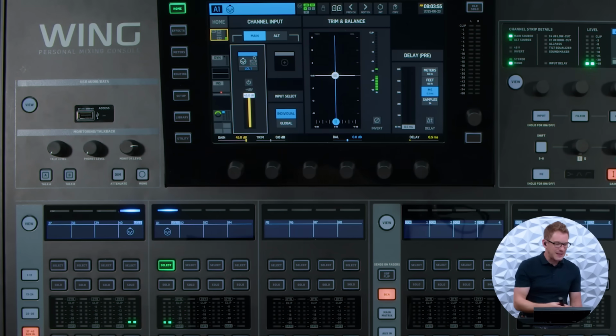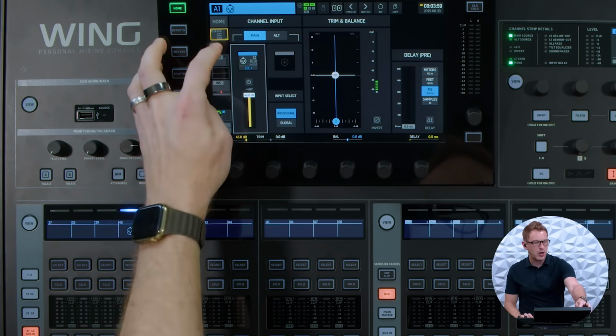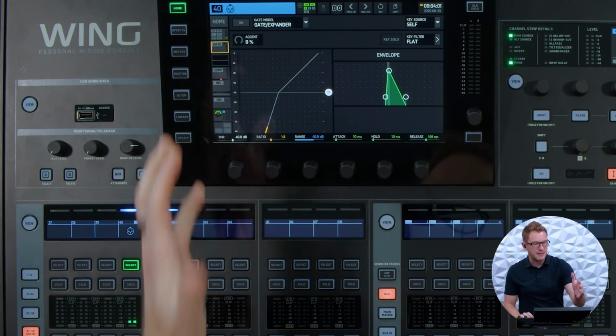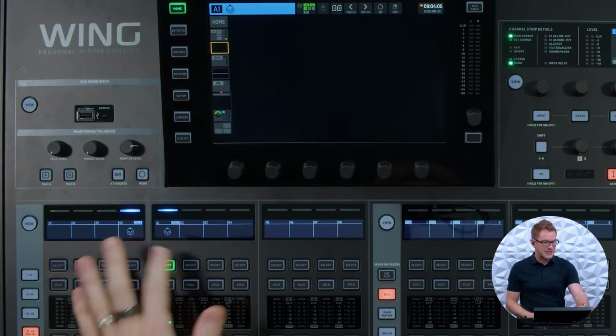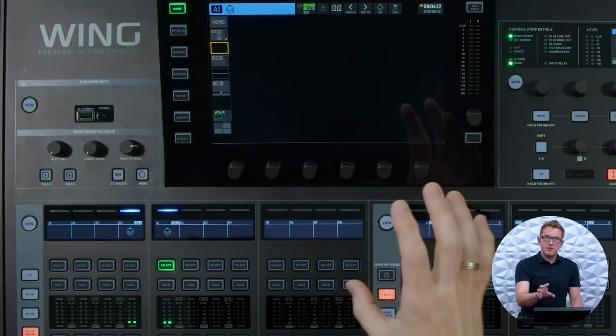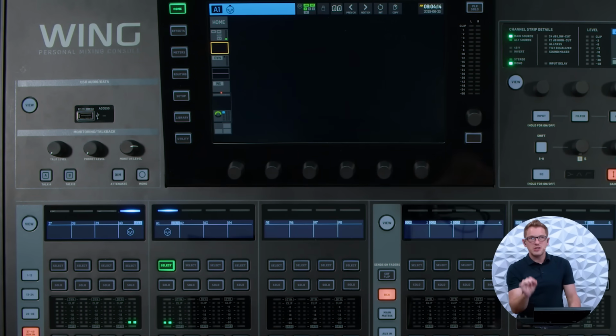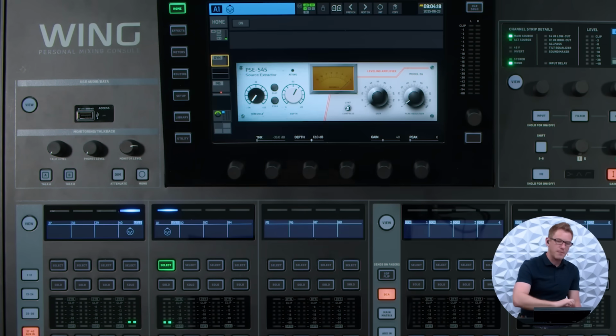Now, the next thing down here on our left side of the screen is our gate. We'll notice that the main channel has a full gate section, whereas the AUX channel does not. But the one thing that the AUX channel has that the main channel does not is this combo unit.